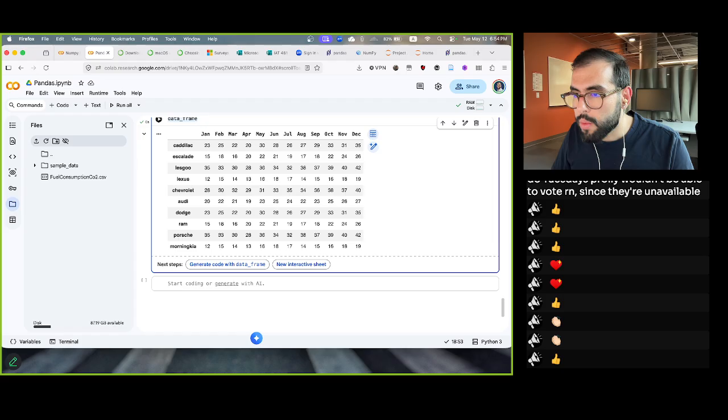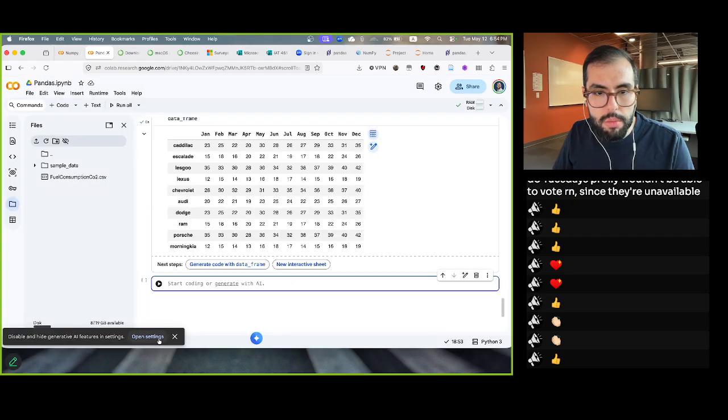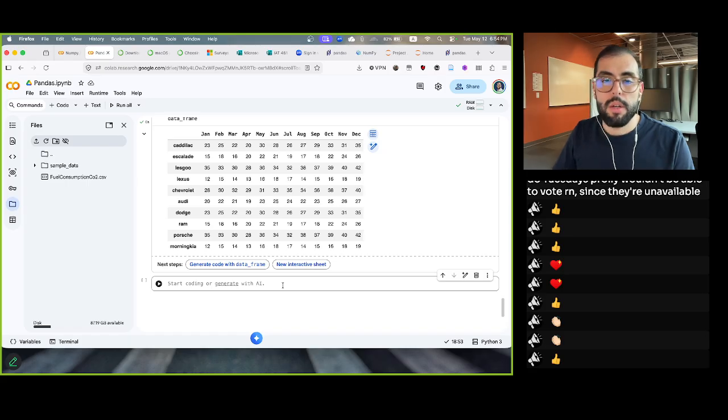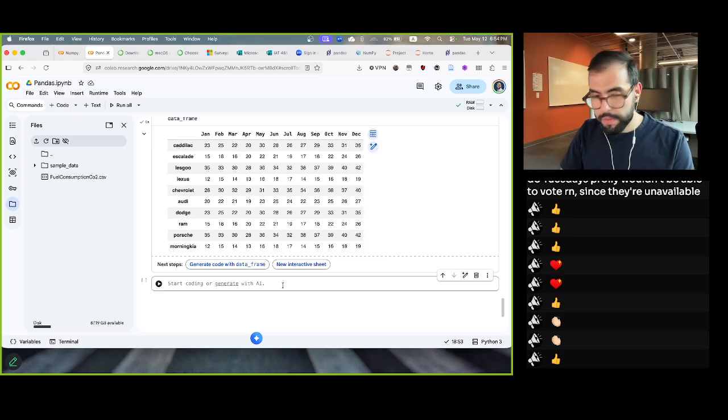Okay, what else can we do? We can do some CRUD, like removing rows from the dataset that we have. It's pretty much straightforward.